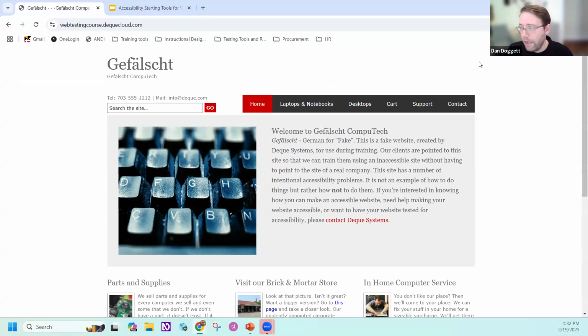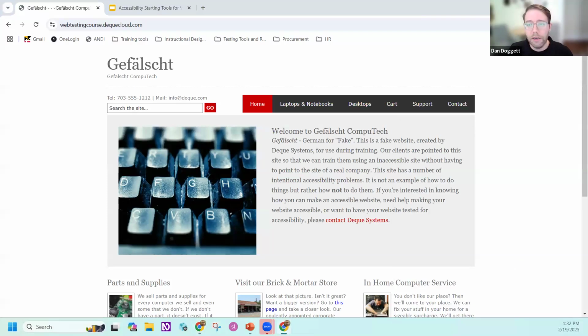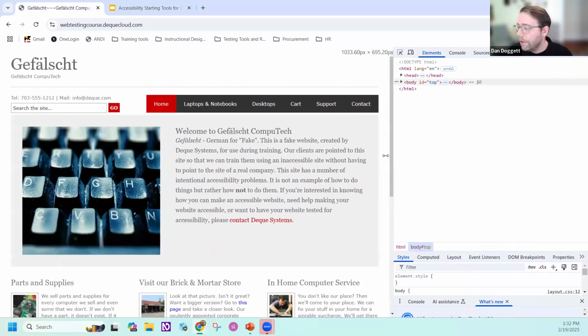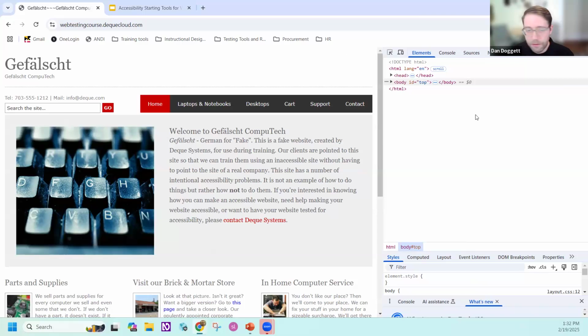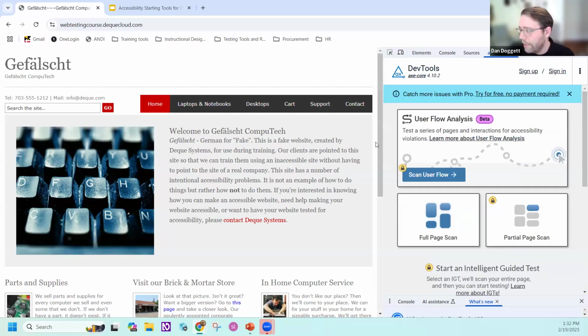And so to access the developer window, there's different ways to do it based on your browser, but I'm in Chrome, so I'm going to right click and go down to inspect. I've already downloaded the extension, so I'll show you what this looks like. Let me pull it over here. Okay. So this is the developer window. This gives you a breakdown of the code of the website. Up here, we've got elements, console, sources, network. If I keep going, the last thing here is Axe DevTools. So that has been installed into the developer window for me.